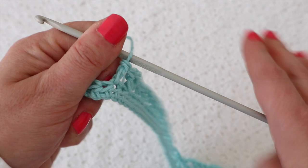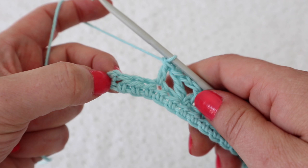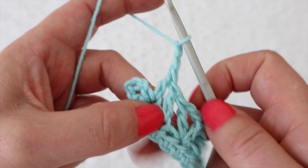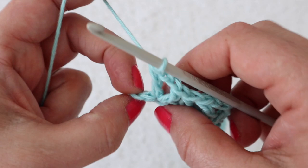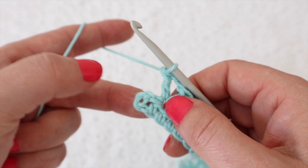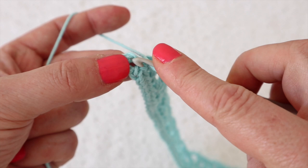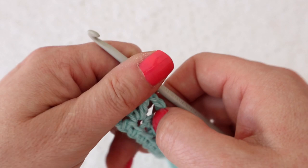I've worked that pattern all the way along and I'm coming to the end of the row. I've got four stitches left — I've just worked that standalone treble, so now I'm missing one and working a V stitch into the next. Then I'm going to miss the next stitch and the last treble will be worked into that turning chain, which can be quite hard to get into — you really have to push it through. There's my last treble, and you've still got the missed stitch in between. That's it for that row.